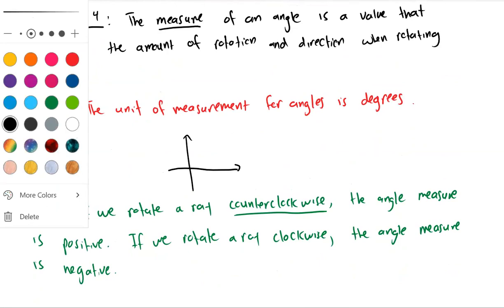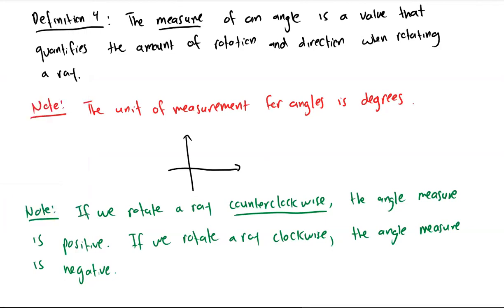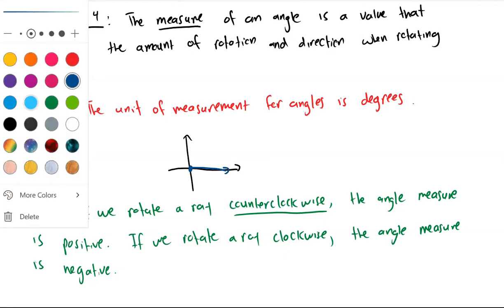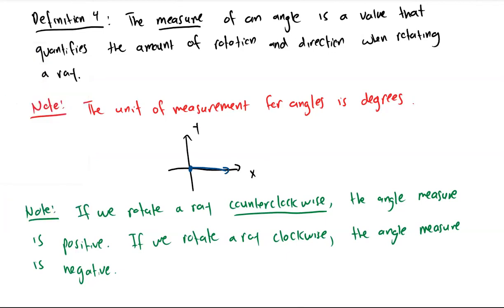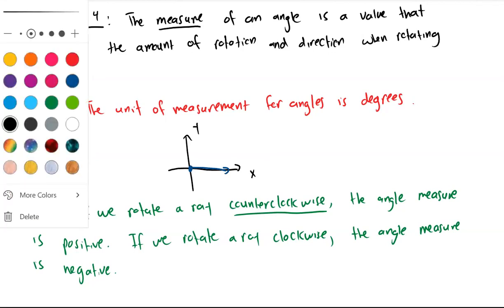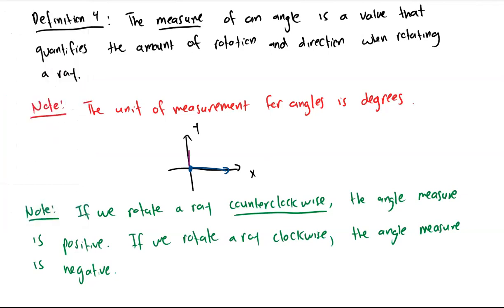But a 90-degree rotation of an angle in standard position, or just a 90-degree angle in standard position, if we were to draw that, basically the same thing we did before, draw its vertex at the origin. Its initial ray is on the positive x-axis. And then its ending ray or terminal side is on the positive y-axis because I'm moving counterclockwise. So it's going to end up here. So the angle in between, this space here, is going to be my angle. Let's call it alpha. And here alpha has an angle measurement of 90 degrees.